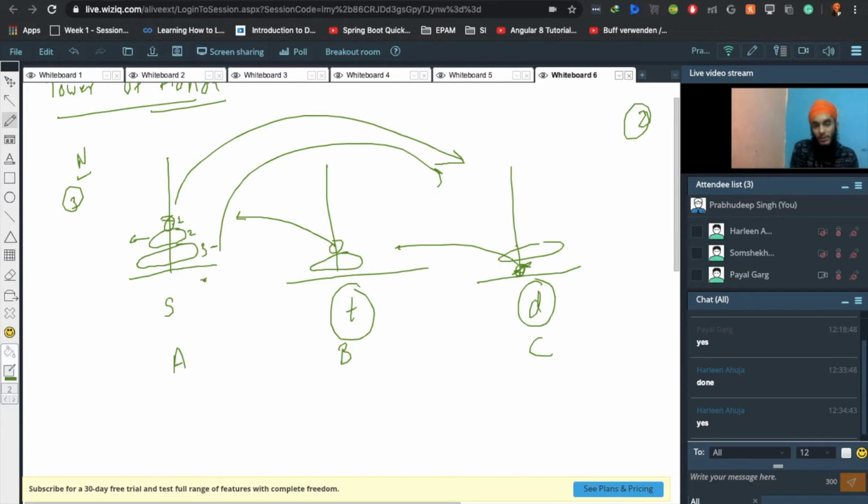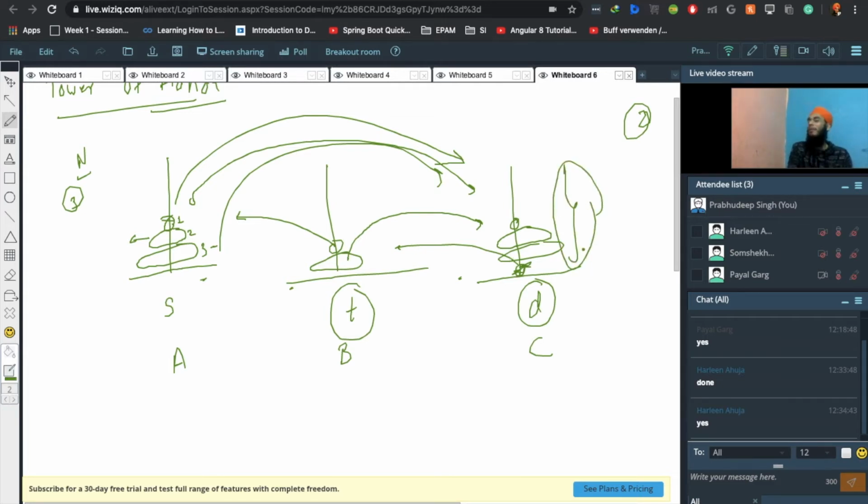Now the smallest one is here, the second one is here, the third one is here. I'll take this second one and put it over here. After that, the small one was here, I'll put it here. So all of my three tiles are shifted here with the condition that at any given point of time, the bigger deck was not above the smaller deck. Are you clear or do you have any confusion over here?